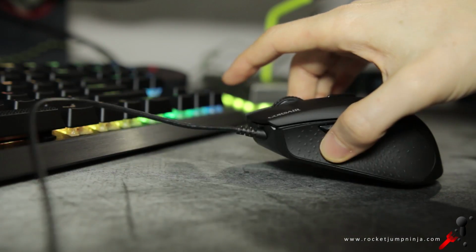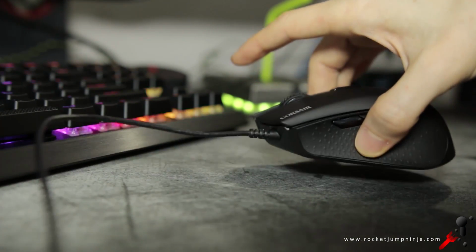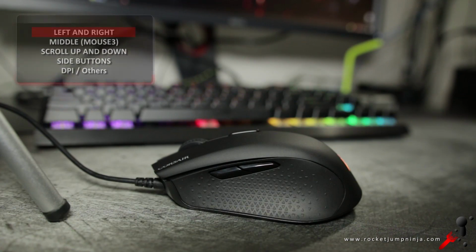The weight distribution feels like it's just under the back button, which is in line with the sensor. Moving on to the buttons, here is a listen to the clicks.